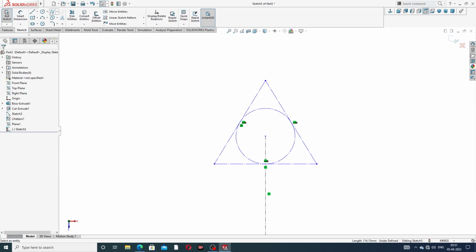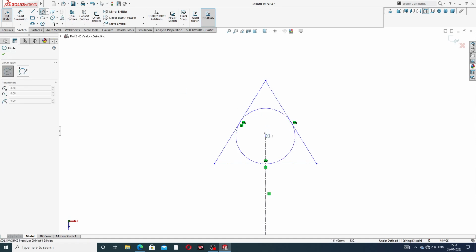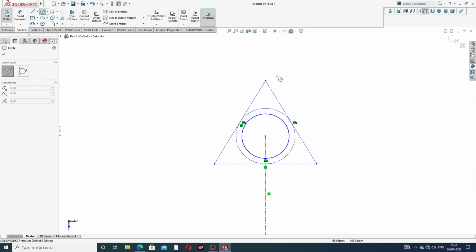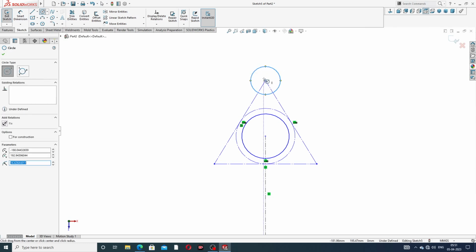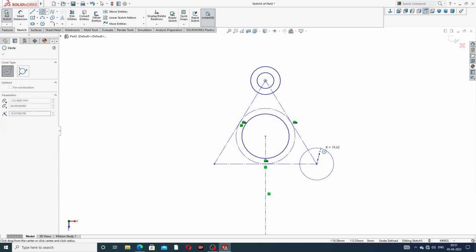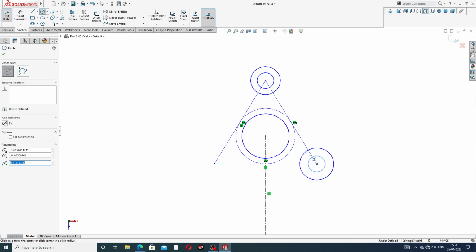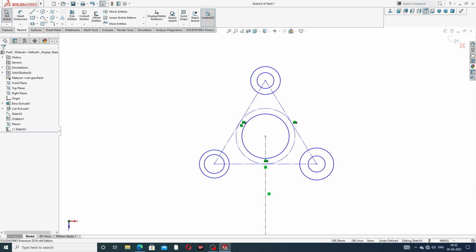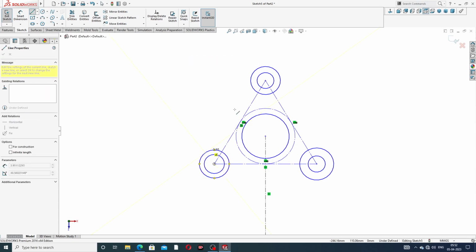This is very important, and draw a circle. This circle is drawn here, and again draw these two circles. Okay, and all two circles are drawn here, and this is very important, and connect to this.